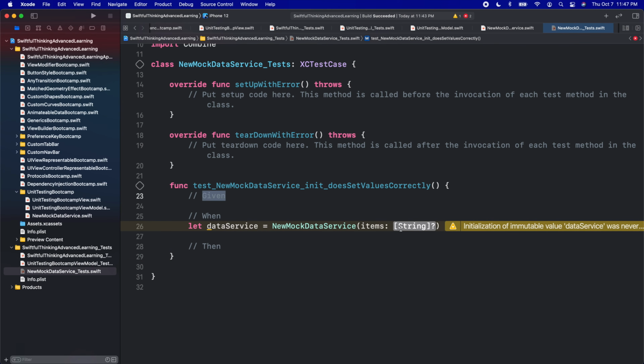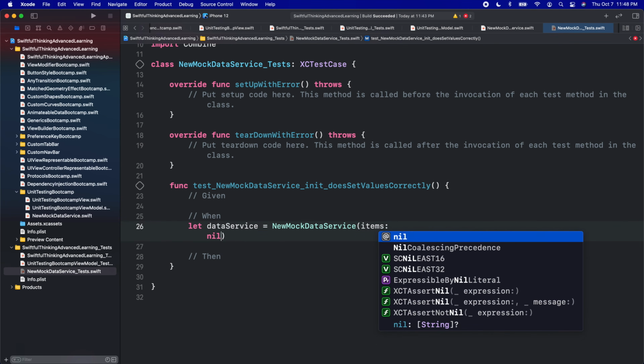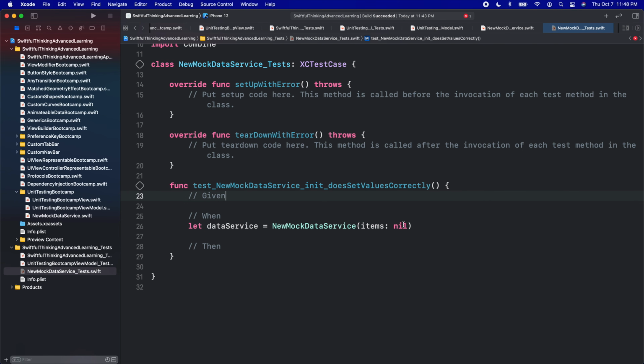Now the given, of course, will be the items, and we want to test passing in nil as this value. We're also going to want to test passing in a blank array, and a valid array. And so let's start with passing in nil.